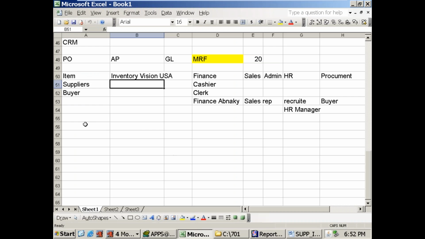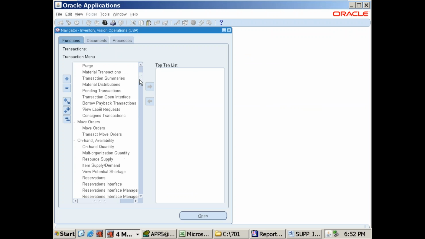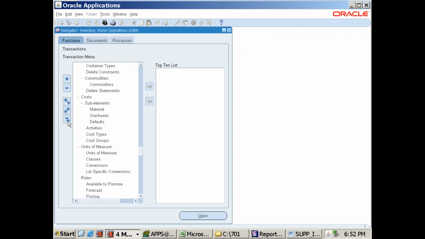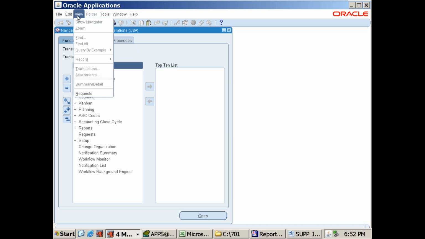In the very first class, we discussed that a module is nothing but a group of forms, reports, and programs. Now, when I say inventory module, these are all inventory module forms. Then where do you find reports and programs? Where do you find inventory reports and programs?